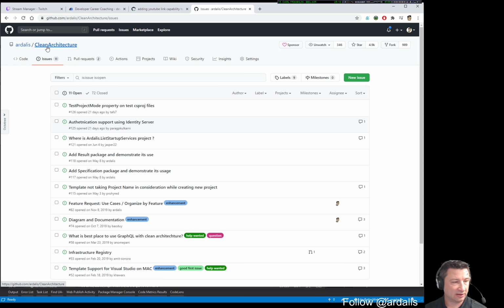And then clean architecture is sort of a solution template that I've got out there. In its GitHub repo, folks have filed a bunch of issues. A few of them are by me, and I want to clean that up because 11 is more than I would like. So I know a few of them I can quickly close, and a few others we'll investigate if there's some code we need to write to fix them up. And then from there, we'll just see what else there is to do.